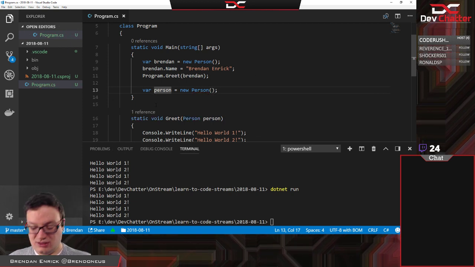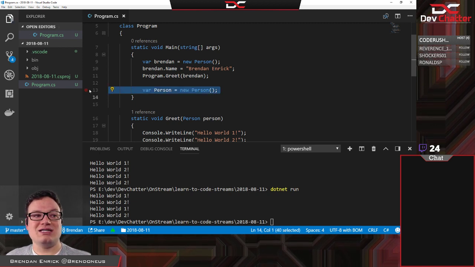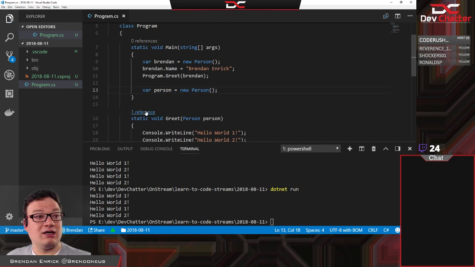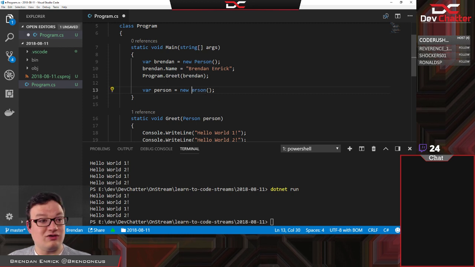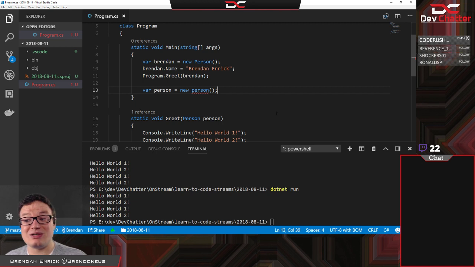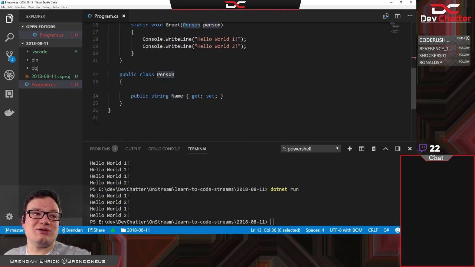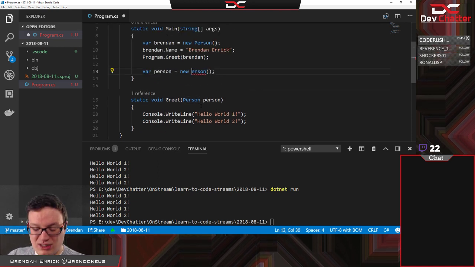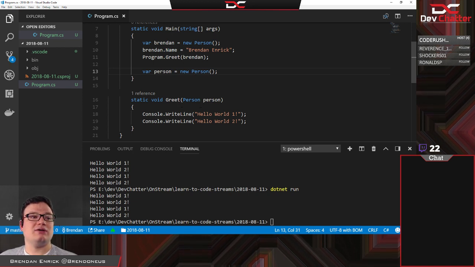What I don't want to do is this, because it'll get confusing. Now if I tried to change the type over here from capital P person to lowercase p person, you'll notice I get a red squiggly. That's because this is not the name of the type. I named it with a capital P, so anywhere I create one of those, I have to use capital P person.